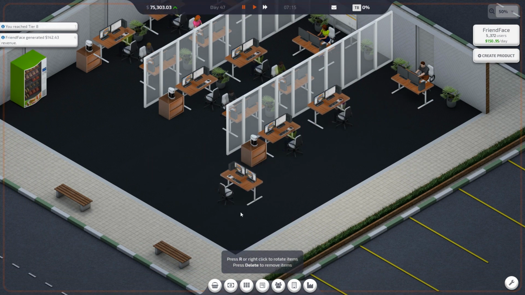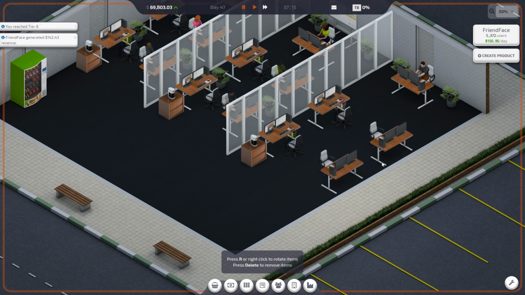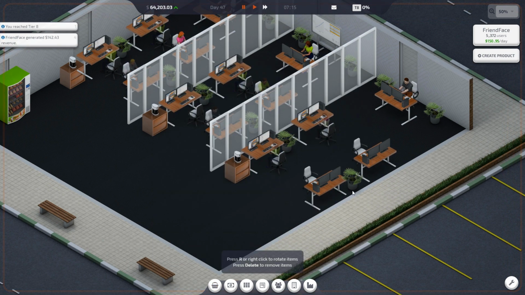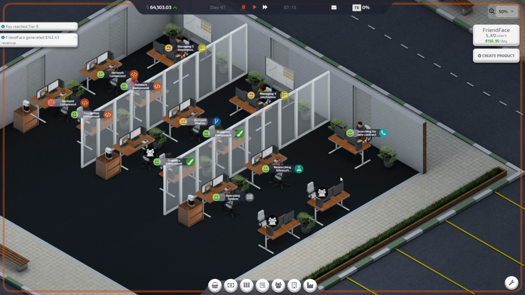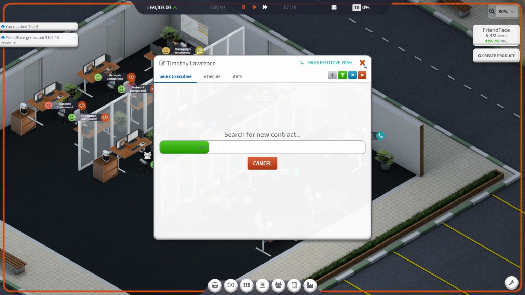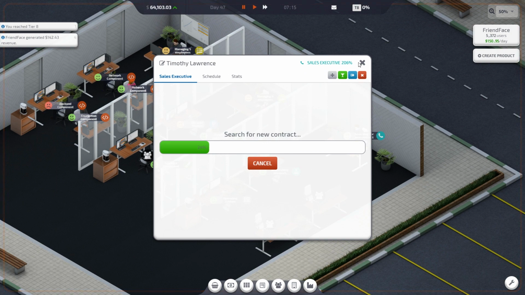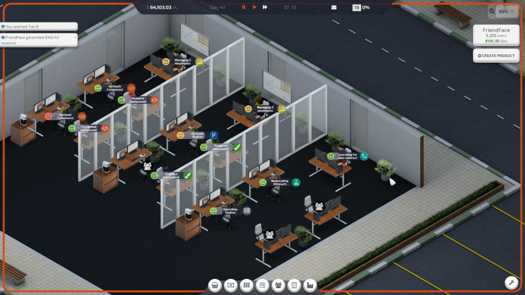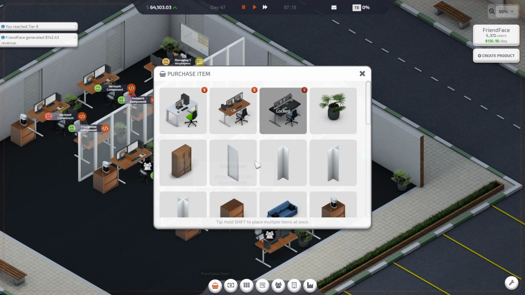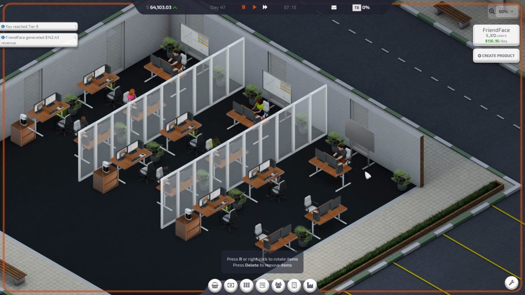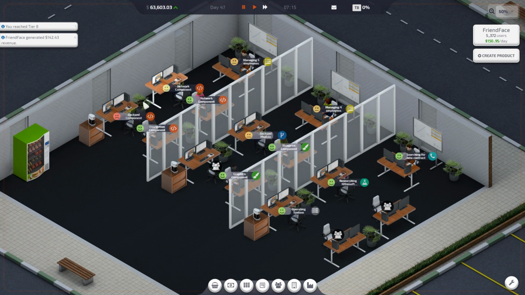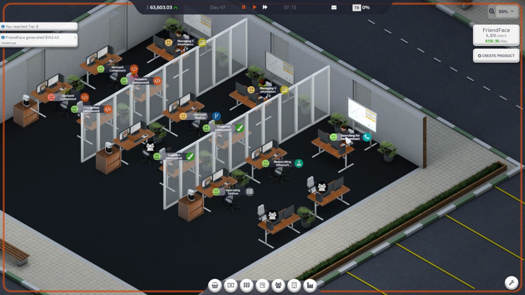Now, I want to put another 2 desks like so, and we'll also go for the little bushy things there, and this person, we're going to move their desk forward. Come on, move forward like that. And then we will have that move over to there. And then finally, because people have been asking me to do this for quite some time, there we go. We've now got all of this same as the other side. Perfect.